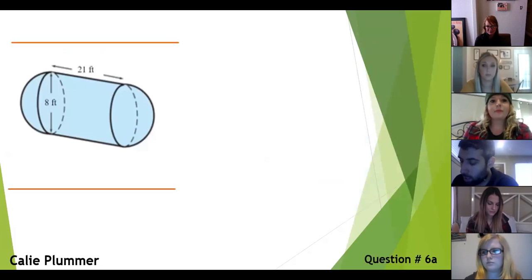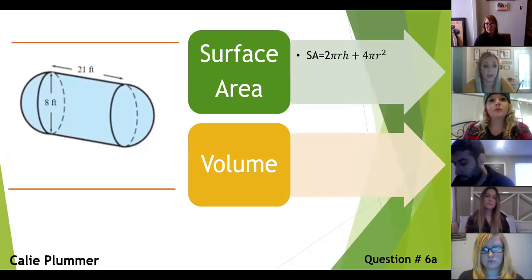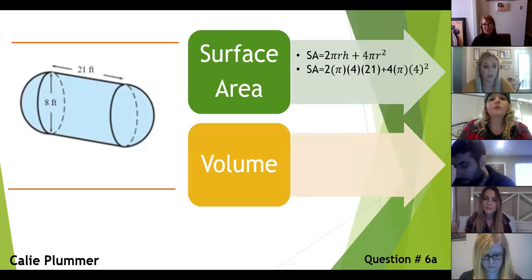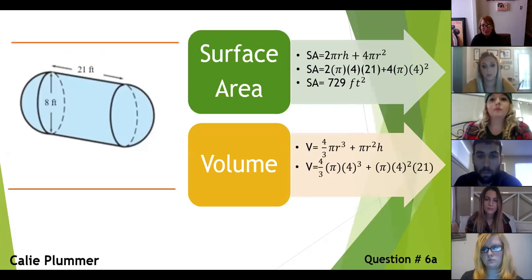Callie, I have a question about homework question number 6. When finding the surface area of the figure with the formula SA equals 2 pi r times (r plus h) plus 4 pi r squared, how do we find the inputs for r and h? Well, r is the easiest input to find because we're given the diameter, and so we know that we need to take half, which is 4, and h, in this case, is going to be the length of the cylinder, which is also a given number of 21. Thank you. That was great.